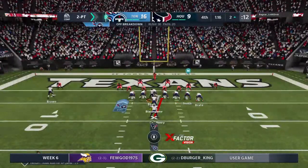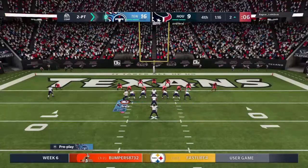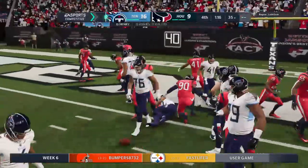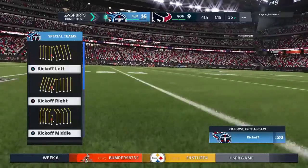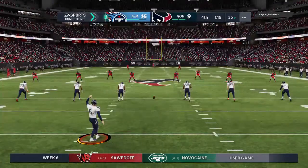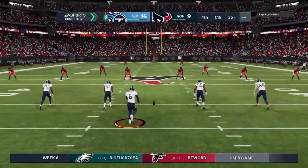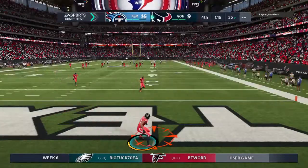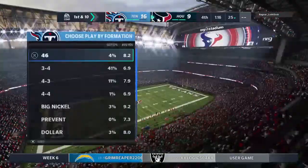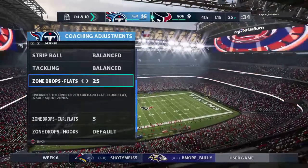All right, now a big two-point conversion attempt still to come. They'll try and run it in with Henry. And he got it on the touchdown run, but he won't get in here. He'll be stopped short, and they'll come up empty on the try for 2. Out is the kickoff unit as they run up and send this one away. Fair catch made at the 25-yard line. The Texans take over 1st and 10 at their own 25-yard line.